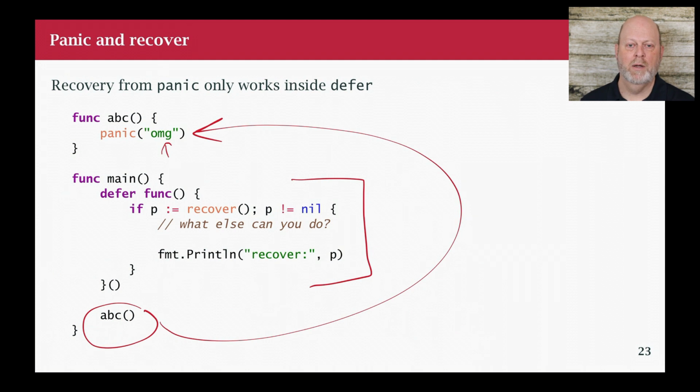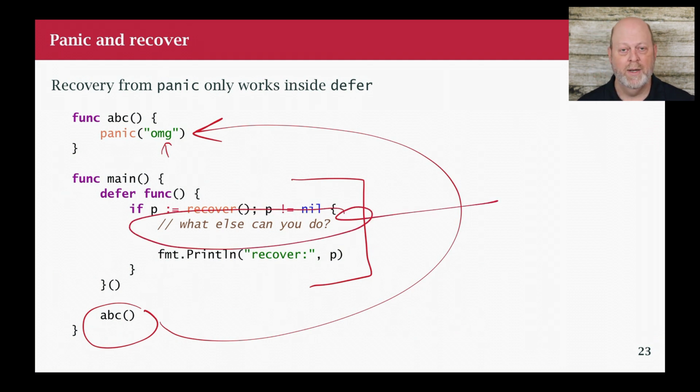Okay, the model here is probably closer to what in the C language was called setjmp and longjmp, all right? But I'm not going to go there. What I really want to get at is, well, I have this little snarky comment. I'm printing out the results of capturing this panic in the recover block. What else can I do?